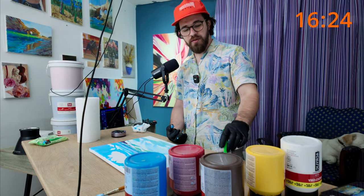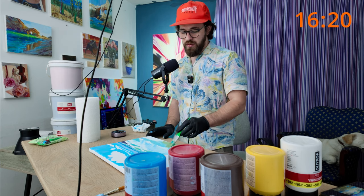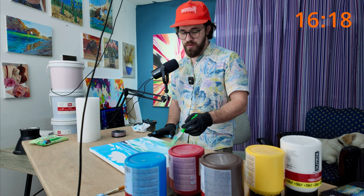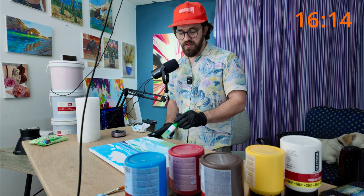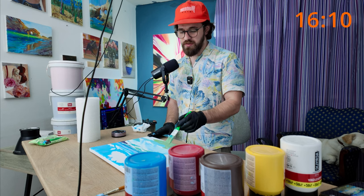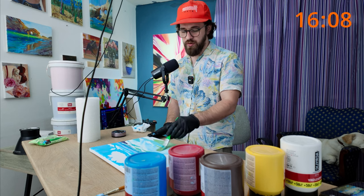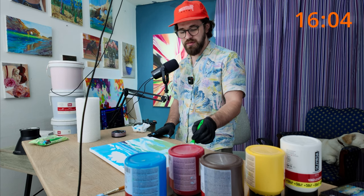Take some water. This is going to be a very runny type of wash. And start thinking and covering almost all of the canvas that has splotches of white and it doesn't have the turquoise blue. Take some more of the paint.